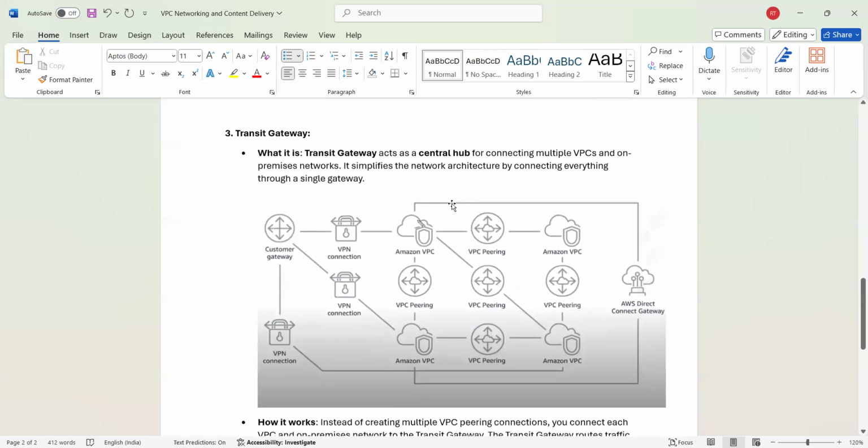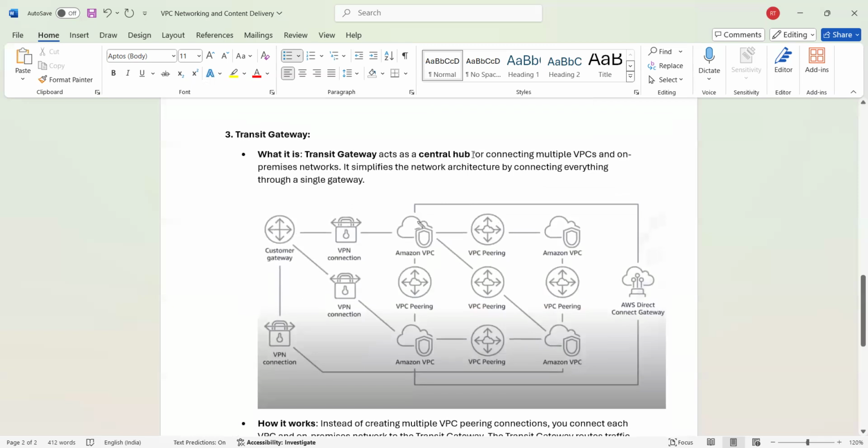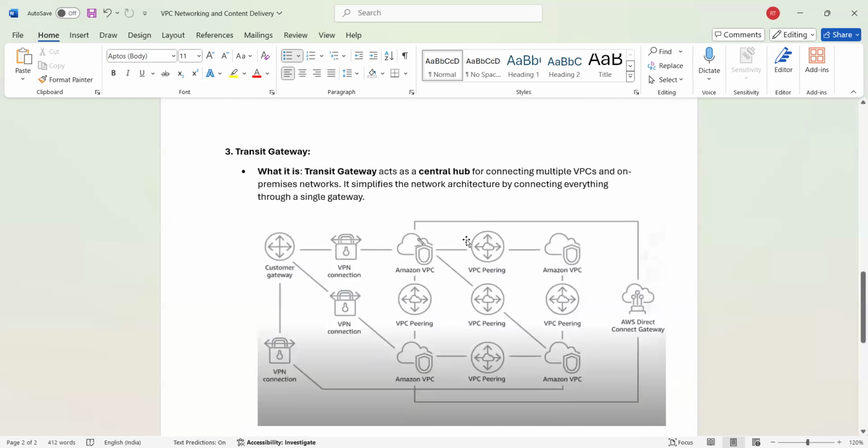A transit gateway acts like a central hub for connecting multiple VPCs and on-premises networks. It simplifies the connection architecture by connecting everything to a single gateway. For example, with VPC peering, we have one VPC and one more VPC. If we want to make multiple VPC connections, it becomes very complicated.